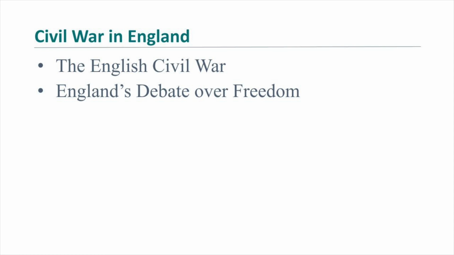Now, disputes over how and to what degree the Church of England should distance itself from Catholicism, and struggles over the respective powers of Parliament and the King, including, by the way, the King's power to impose taxes without Parliament's consent, provoked a military conflict that ended in victory for the pro-parliamentary forces, the abolition of the monarchy, temporarily, and the execution of King Charles I.